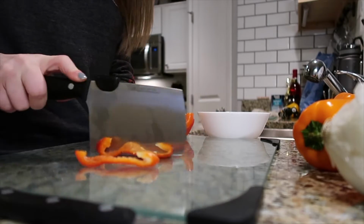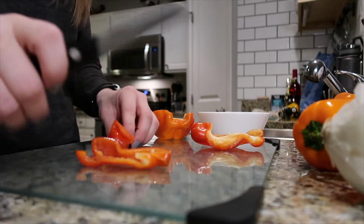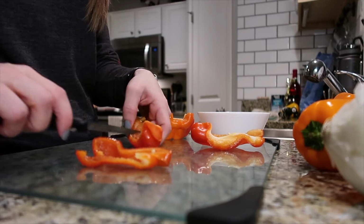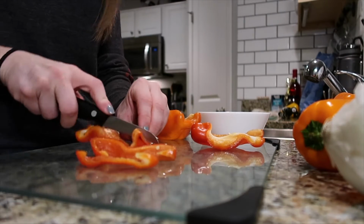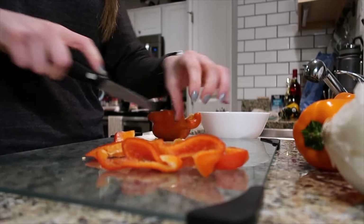which is nice. Also, I apologize, my nails were painted the other day and they have already chipped, so just don't look at them, okay? Okay. My belly's growling.